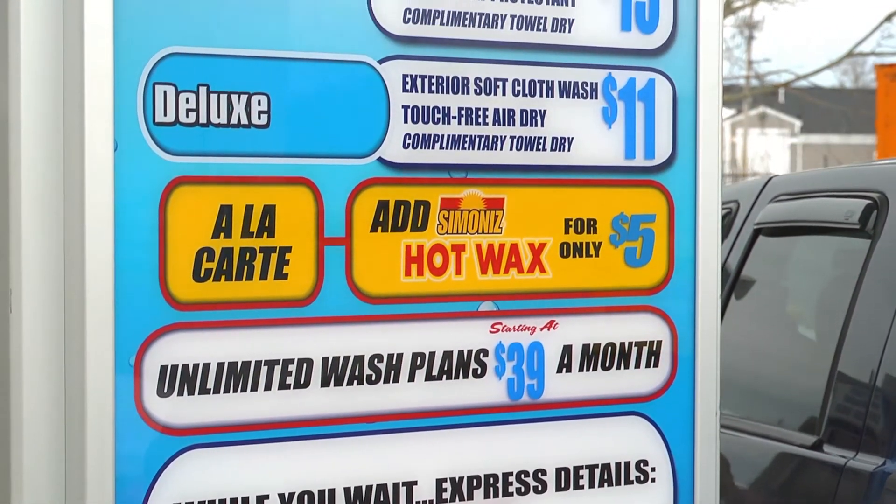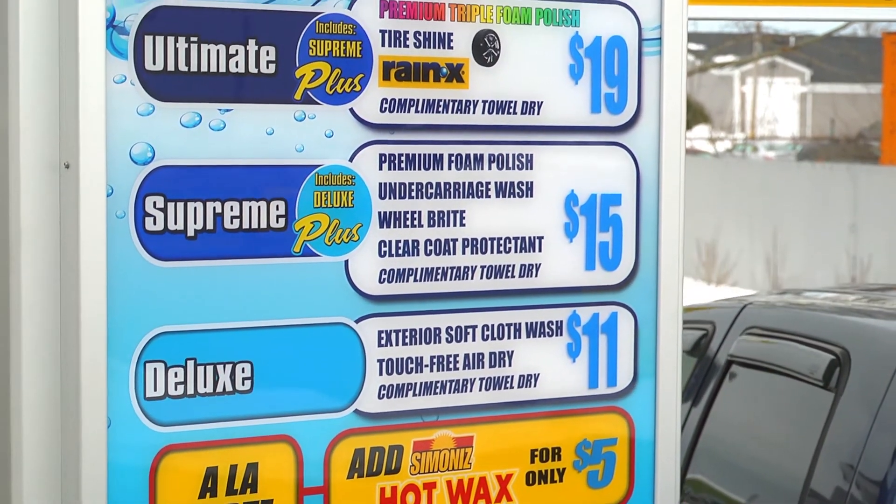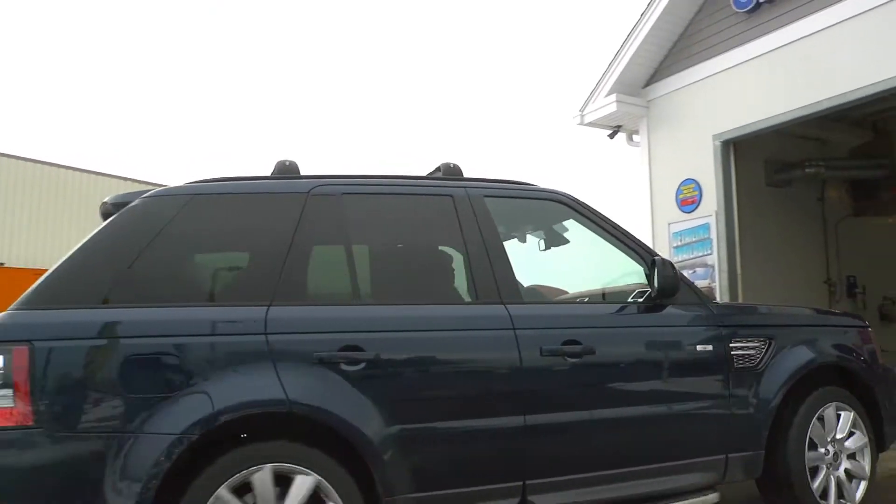With everything from fundraisers to social media to monthly memberships and loyalty programs, the folks here at Hyannis Car Wash are putting out a phenomenally clean, dry, shiny car. It's time to sit down with Jeb and talk to him and find out why he chose to put this type of car wash model on one of his dealership properties.